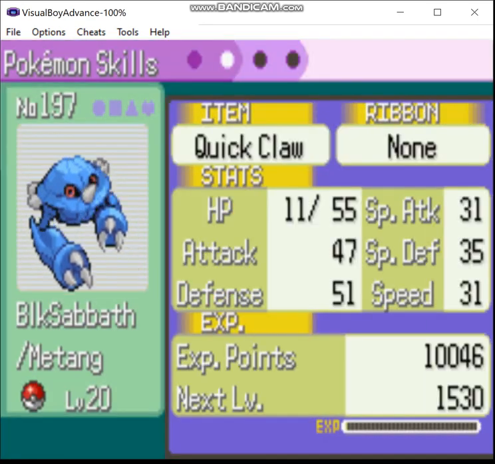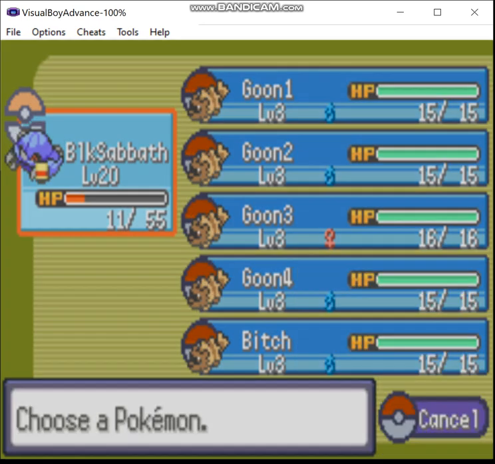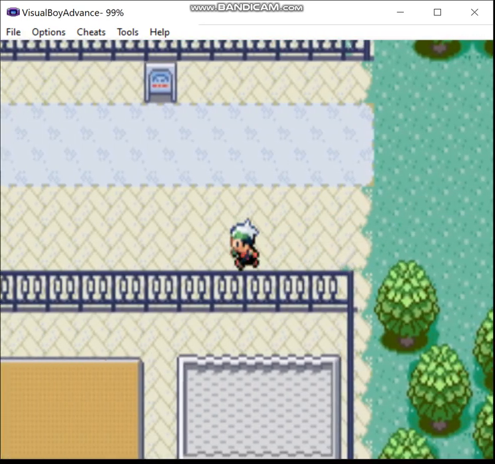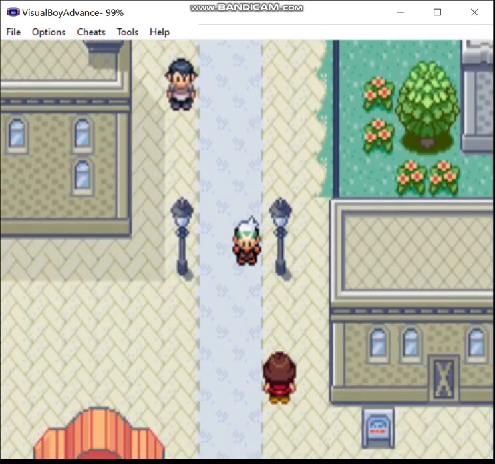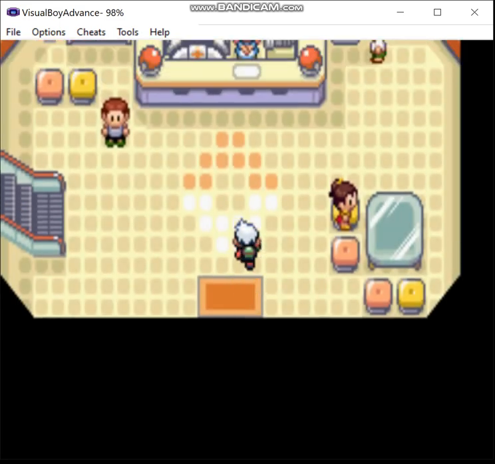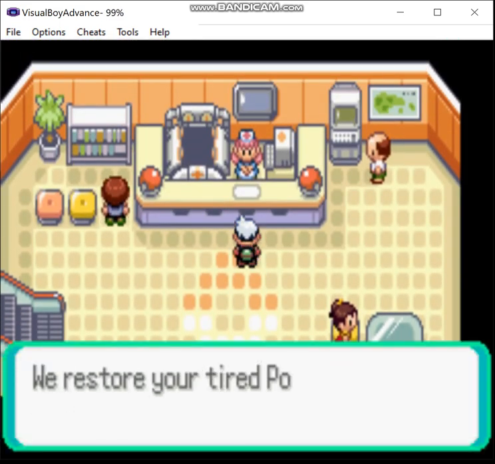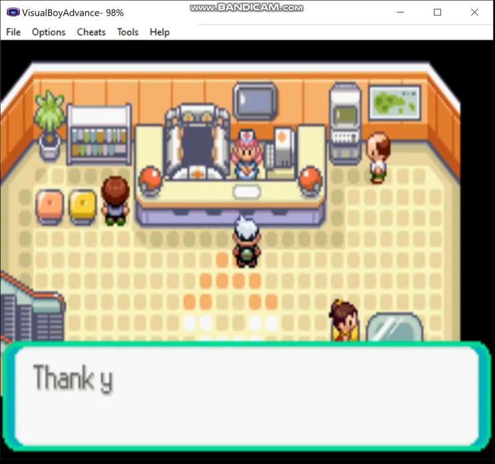Oh, yeah. Also, we're going to rearrange this a bit. Just because I don't see myself using Takedown much after this point. Because, well, frankly, it's not that great. Its power isn't really good enough to justify using it, as Confusion is going to be about as powerful thanks to the same type attack bonus. And it doesn't miss, nor inflict recoil damage.